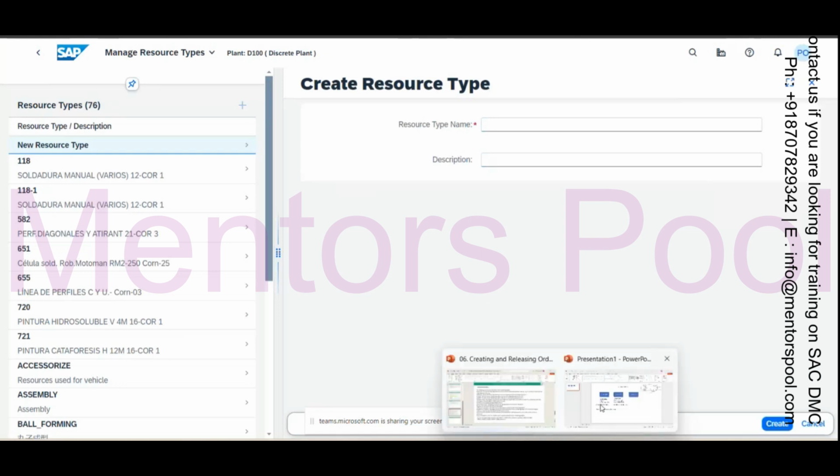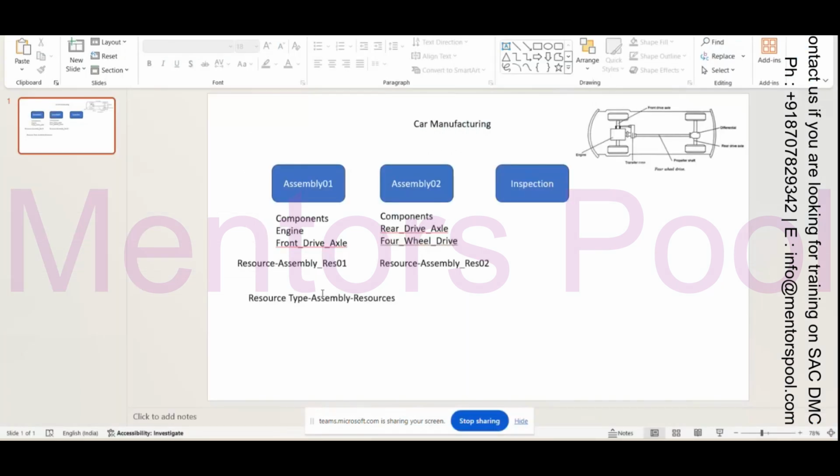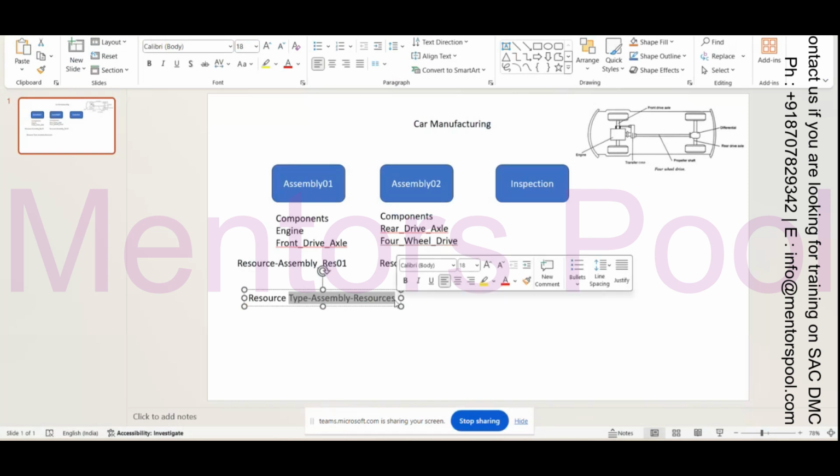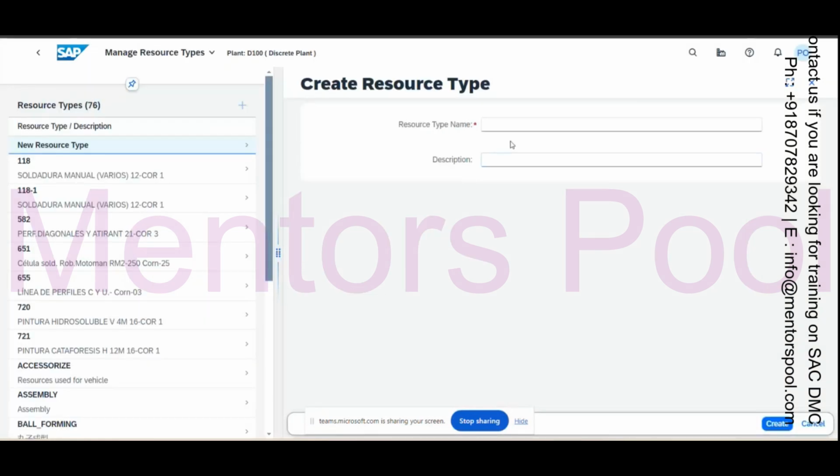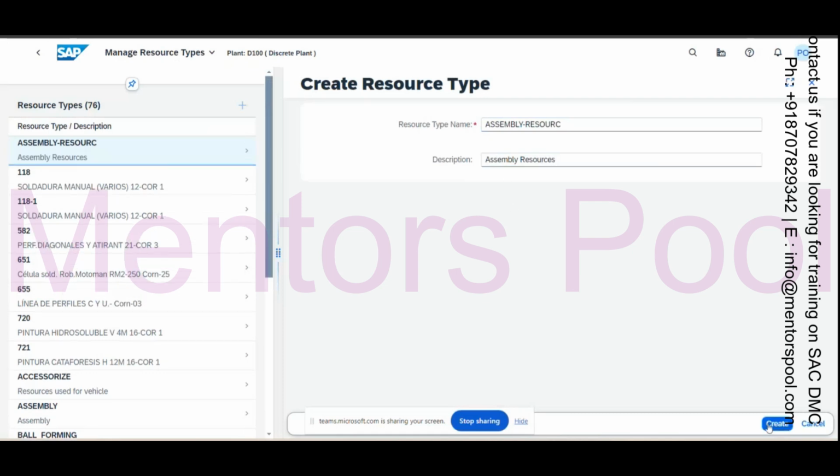So here I'm providing a resource type name that we have decided. I'm giving the same name. And here the description. And then you have to click on create.